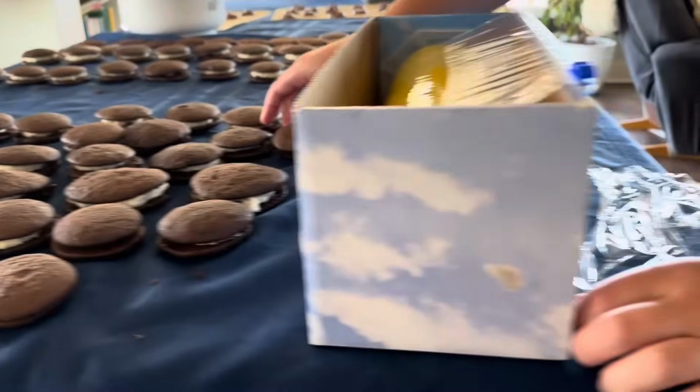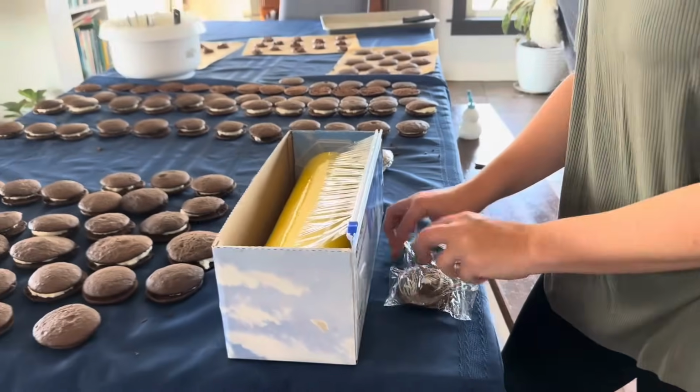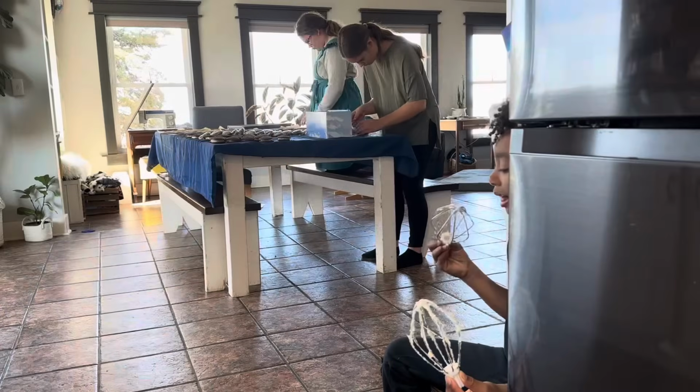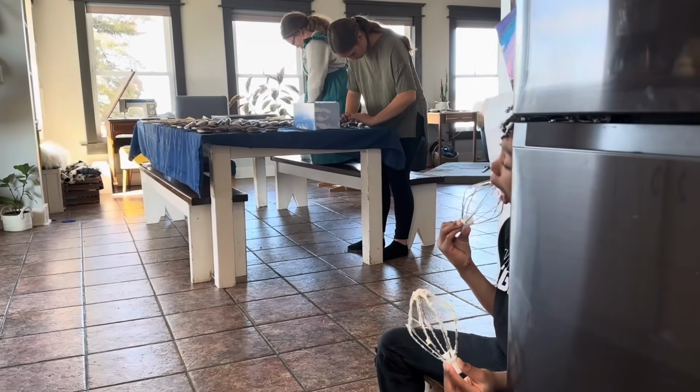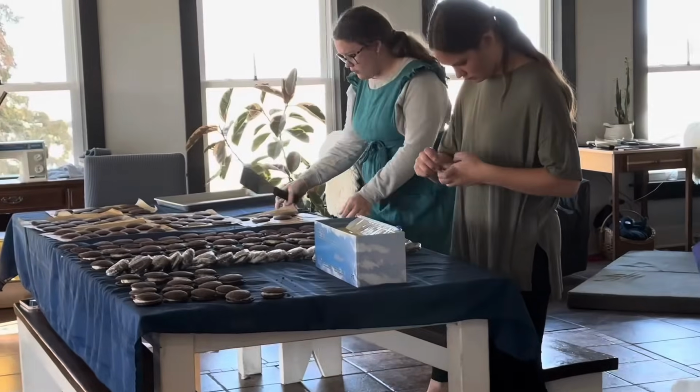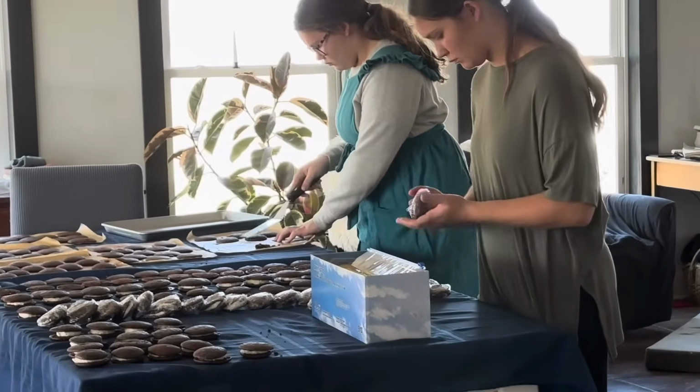So next we're going to wrap each whoopie pie individually because otherwise they tend to kind of stick together when we store them. And we're going to store these in the refrigerator and the freezer to use in lunches throughout the next couple weeks.